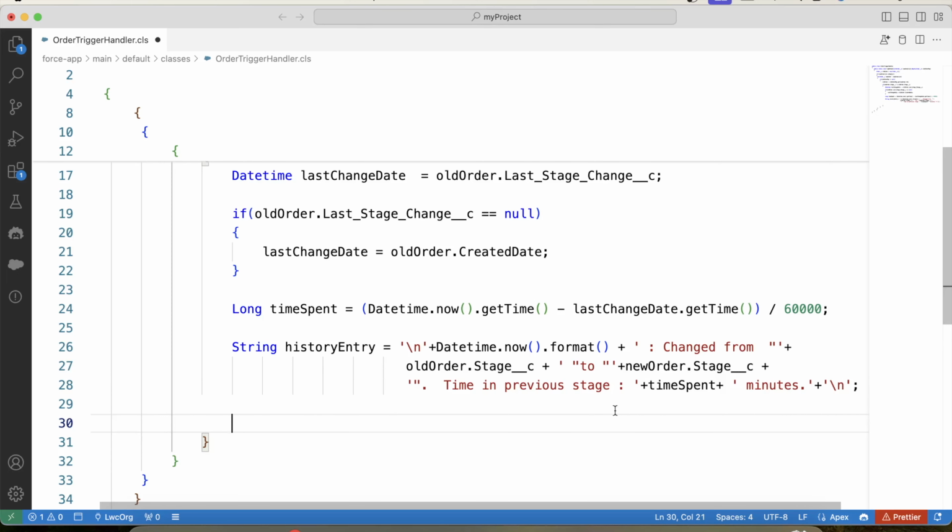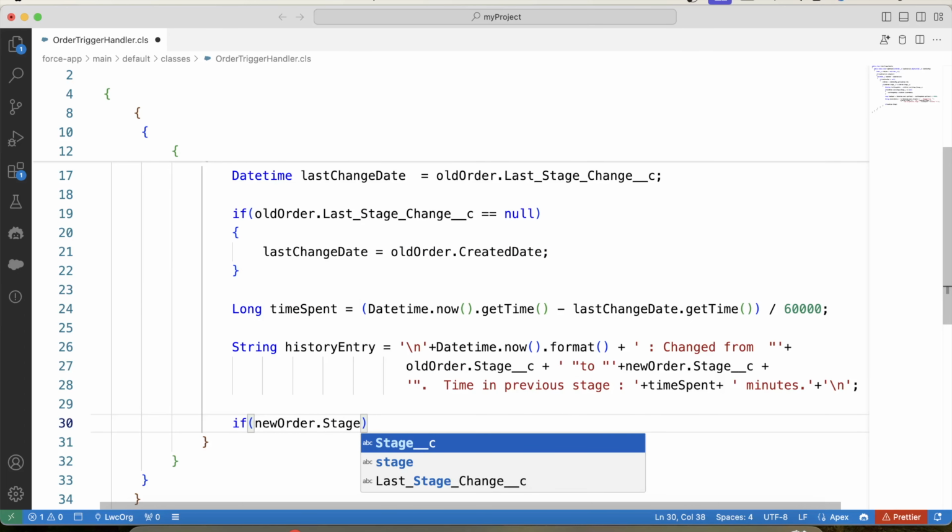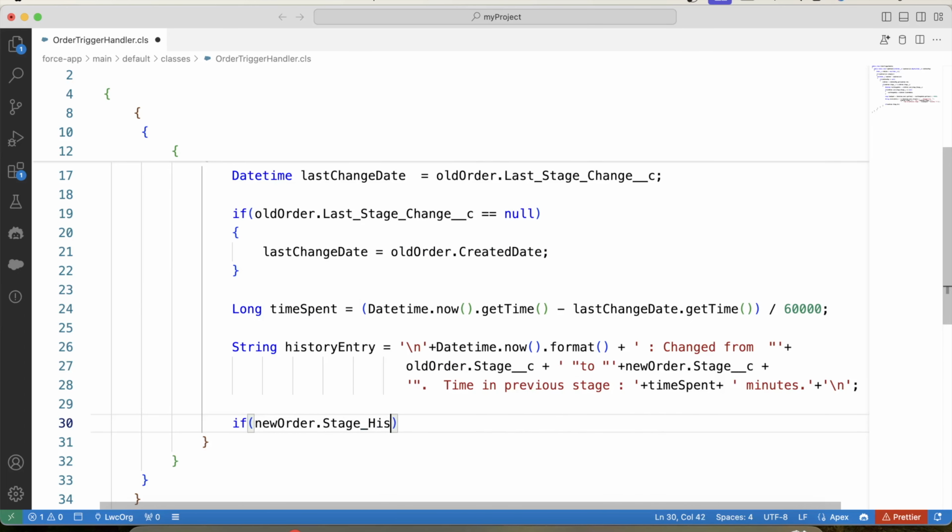So we have stored all the information in this variable. Now using this variable, we will update the stage history field like this. Stage history. If it is null, then we will simply put the variable in it.